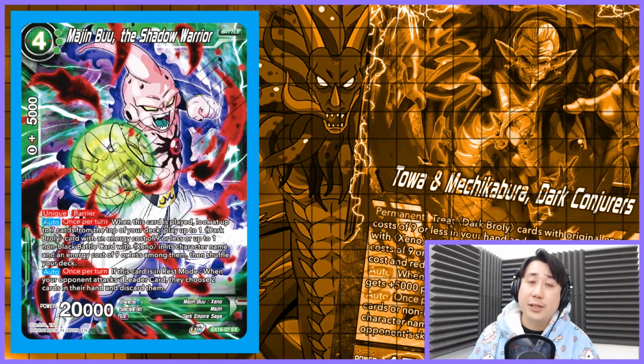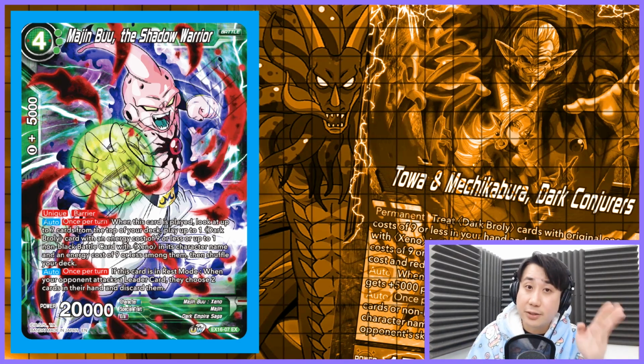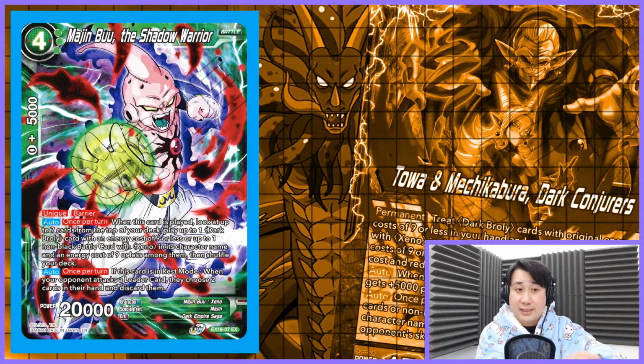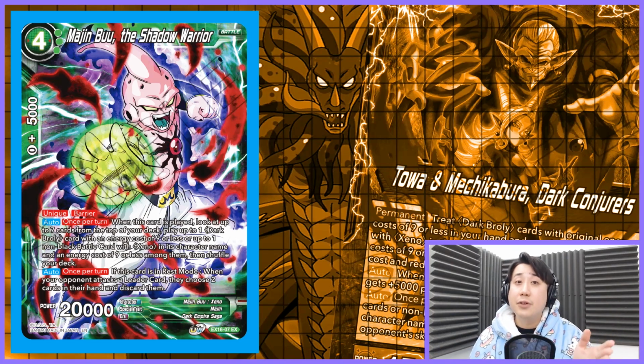So these are going to be your targets when you're playing this deck. The first target is going to be Majin Buu, the Shadow Warrior. Arguably, this is going to be the best card in your deck, because he has so many layers of advantage. He is a 4 cost, which means you can fetch him with Towa's ability. If not, you can hardcast him for 3 cost from your hand.